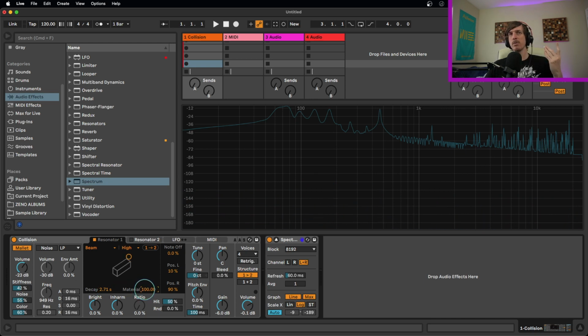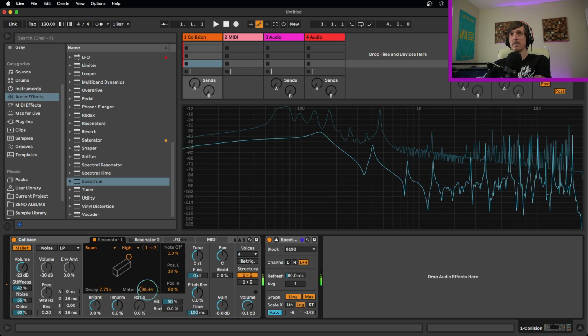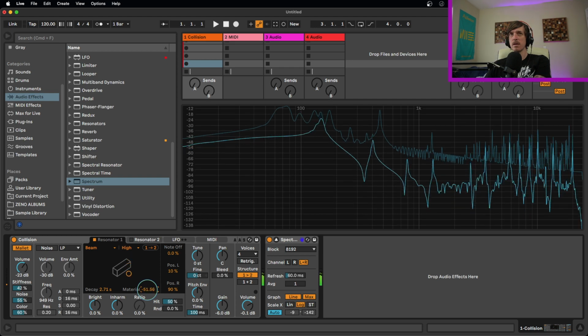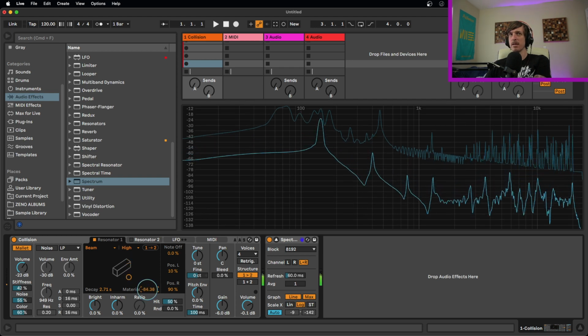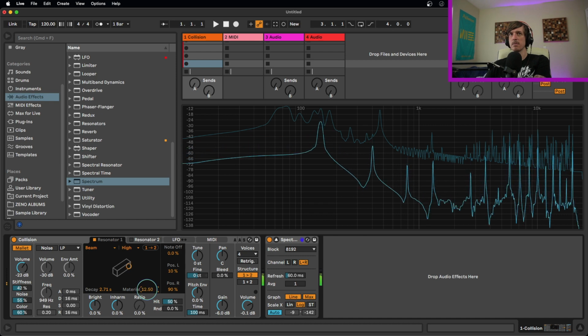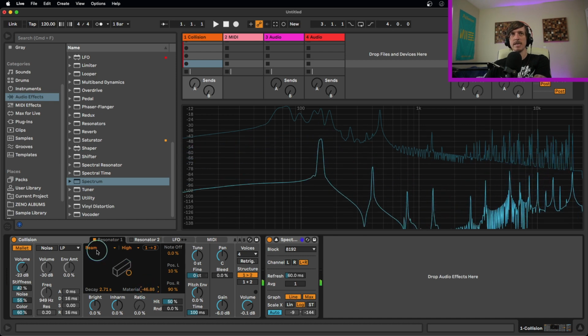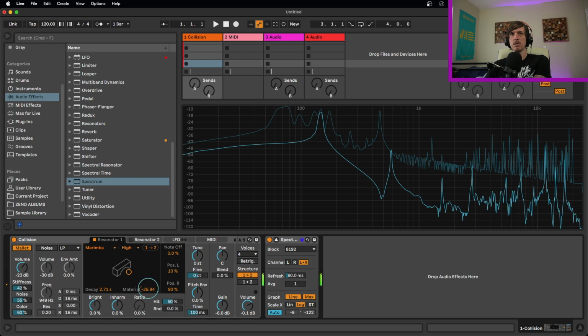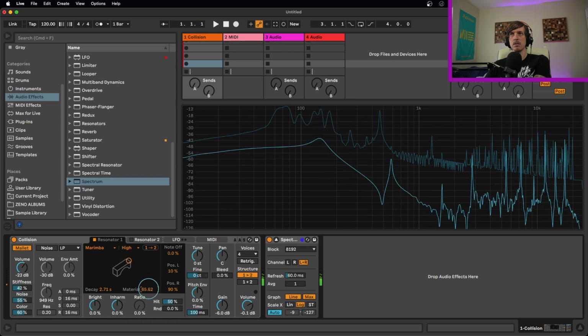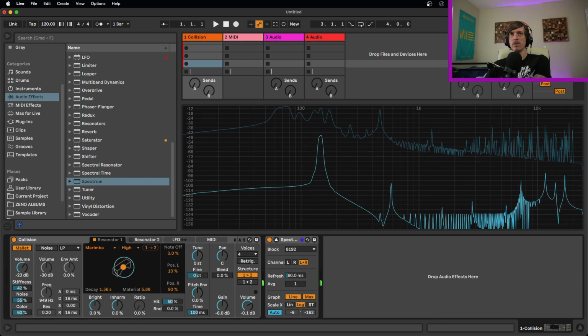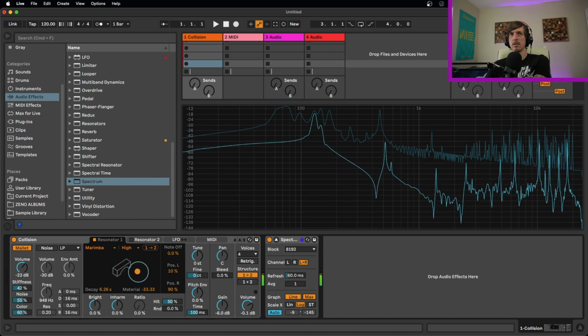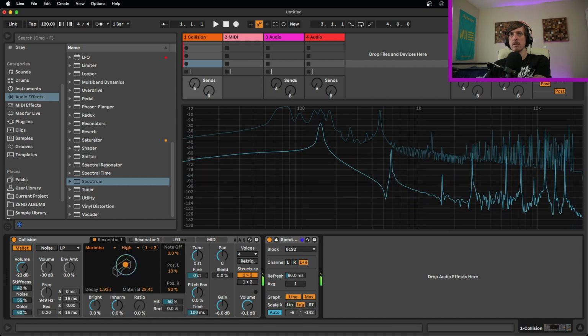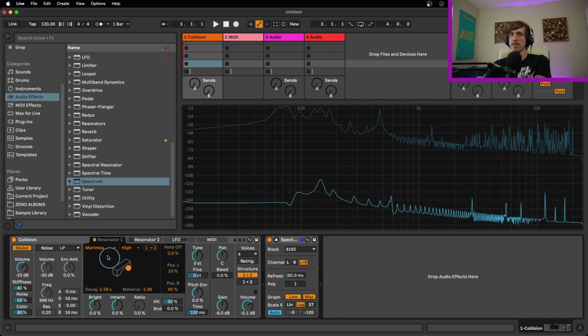And then as you go up and down, we can control the material. This will be different depending on which resonator you're using, but you get a lot of different sounds depending on how you set this up. As I mentioned, it'll be different for each one. And we can, of course, use the XY controller to find the sweet spot where we like it best.